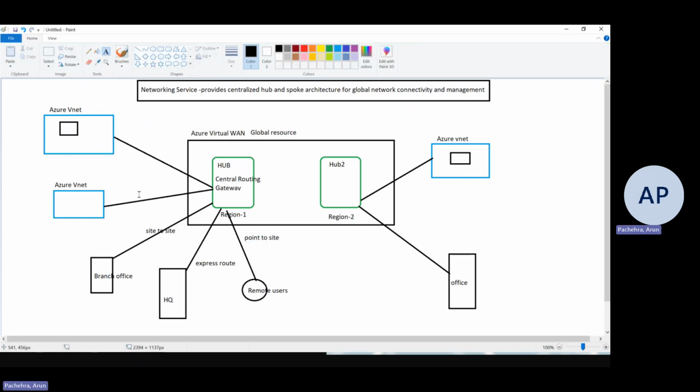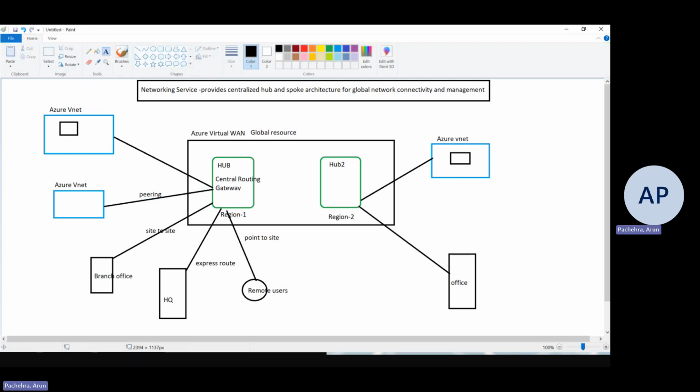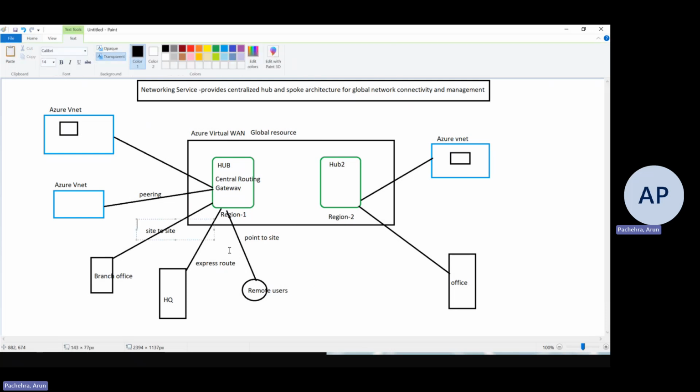We can call it VNet peering, right? So it integrates multiple network capabilities like site to site VPN, point to site VPN, ExpressRoute, and you can also deploy a firewall as well, to manage the traffic. You can also integrate it with third party SD-WAN solutions into a single operational interface if needed.